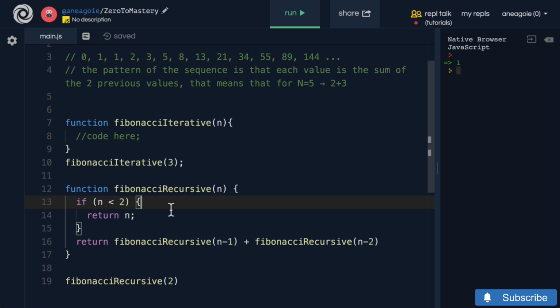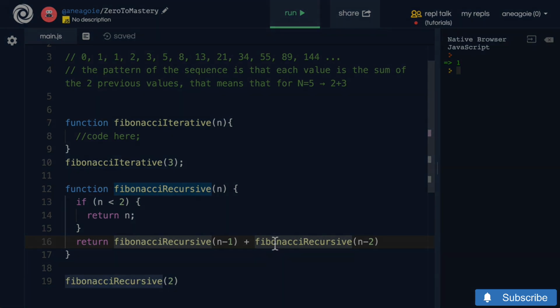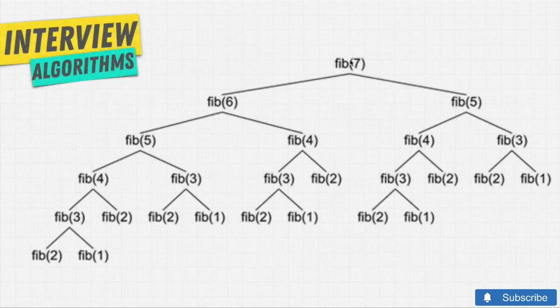Well, I don't know about simple, right? You really have to get comfortable with this before you truly understand what's happening. But I have a little diagram to help you here. All we've done is simply this. If I added 7 here, our recursive function is going to get 1 less than 7 and 2 less than 7. And then within those functions, do the same thing. 1 less than 6, 2 less than 6. 1 less than 5, 2 less than 5.